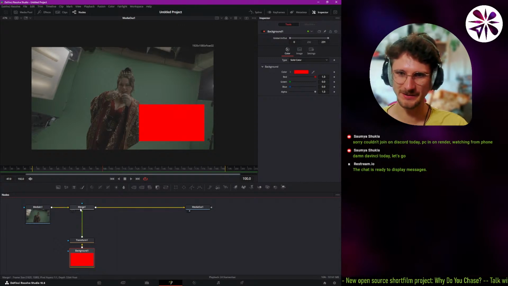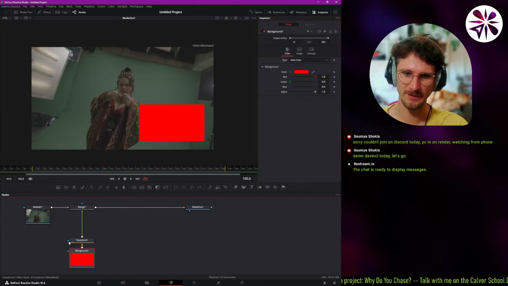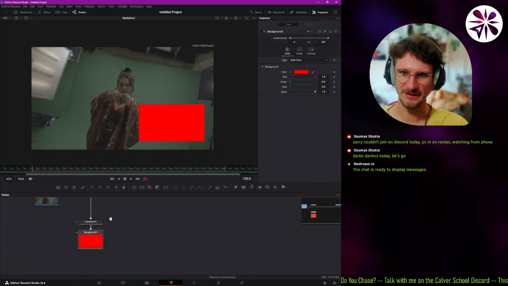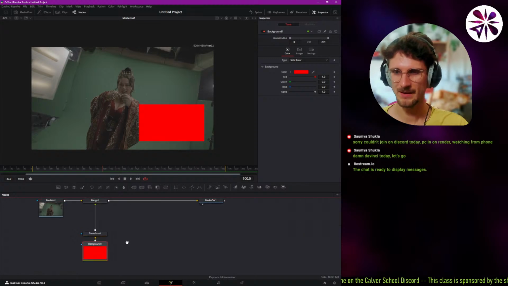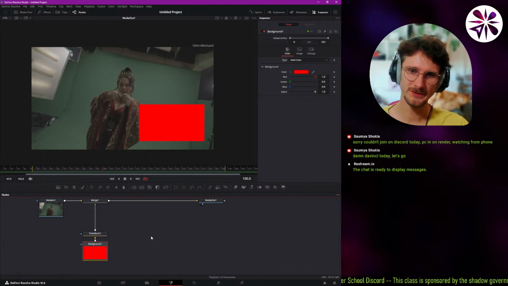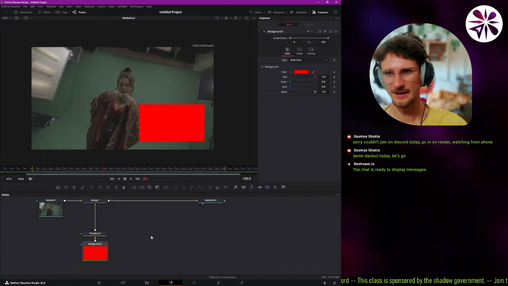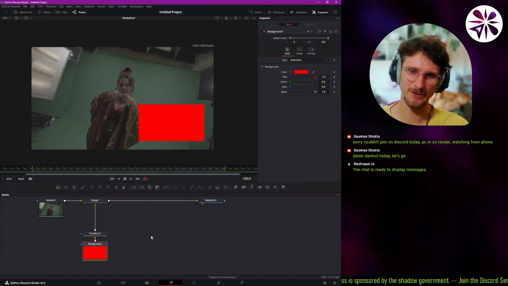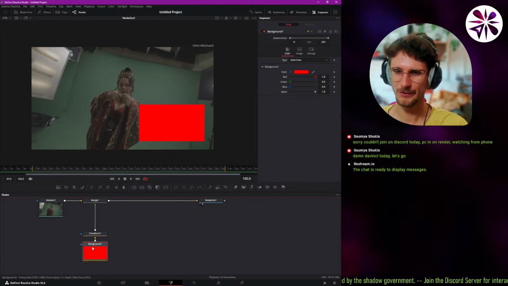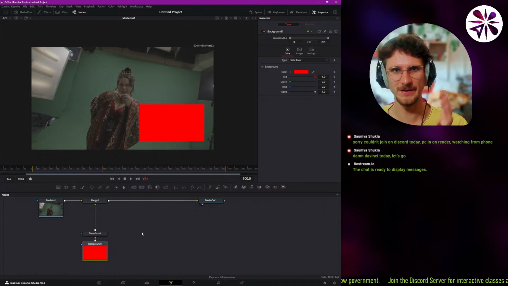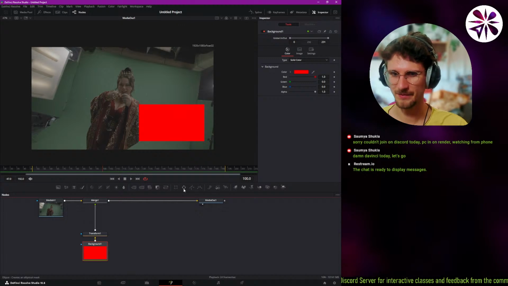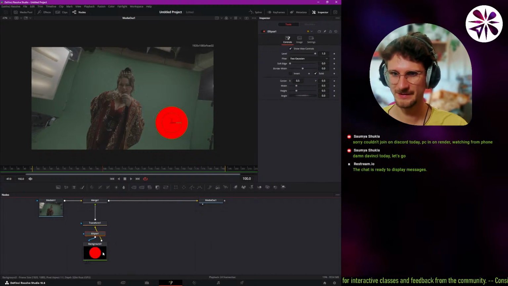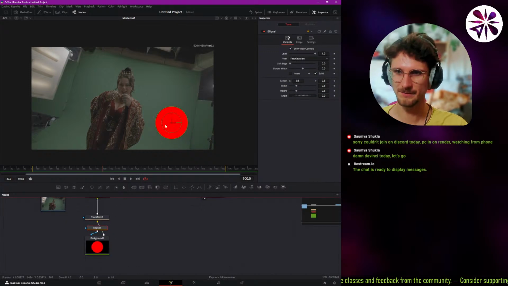Okay, let's talk about this blue input, because you can see all of these new nodes have a blue input, the effect mask input. To demonstrate that, I'm just going to select this background. The blue inputs are basically masks, right? So you can cut things out, you can layer things on top of each other with a specific shape. For example, I want to turn this background into a sphere, right? It shouldn't be a cube, it should be a sphere. So I just select the background and I click on create an ellipse mask, right? Now you can see I immediately have a sphere.